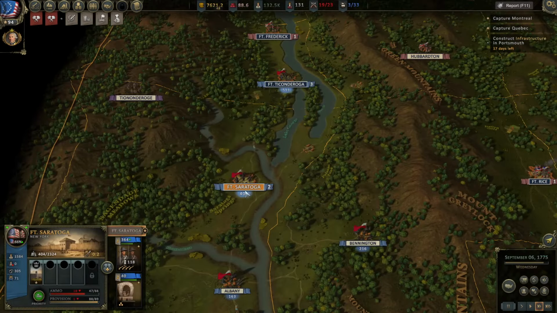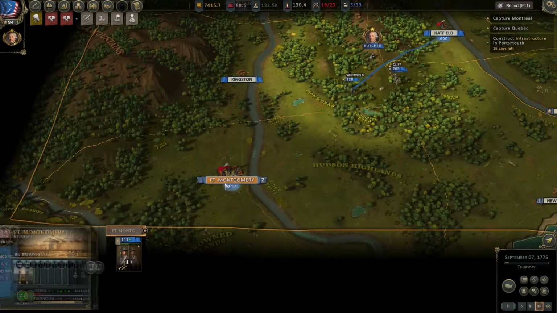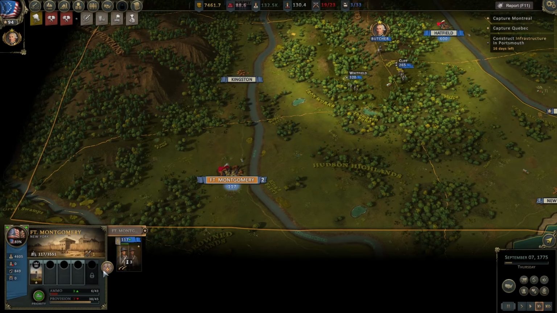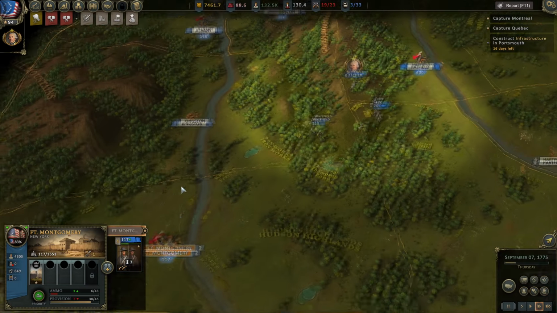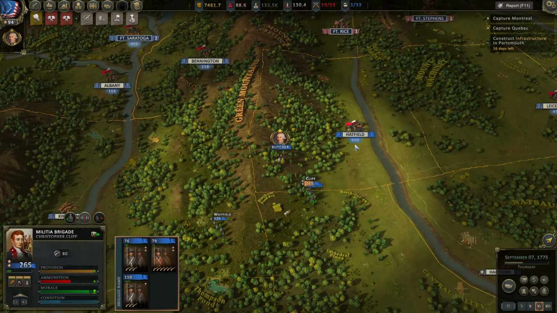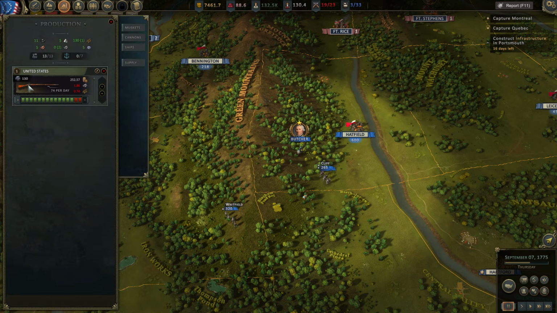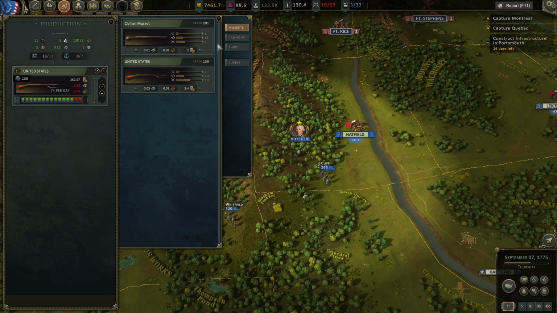Ticonderoga, Fort Saratoga both have nice ammo and provisioning stockpiles. Montgomery actually has some recruits which just showed up there. Gave us 40 more men. How's the production going? We have 130 muskets in stockpile of U.S. muskets. 291 civilian muskets.